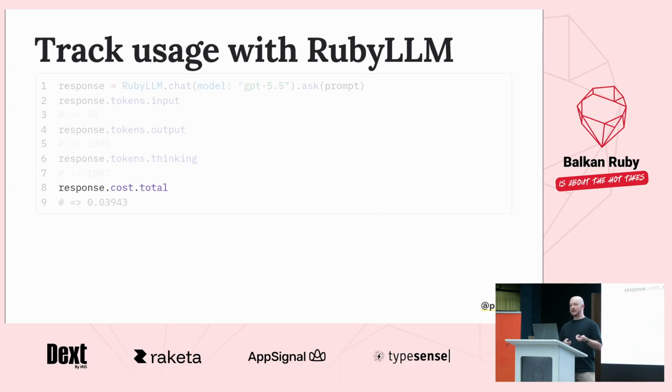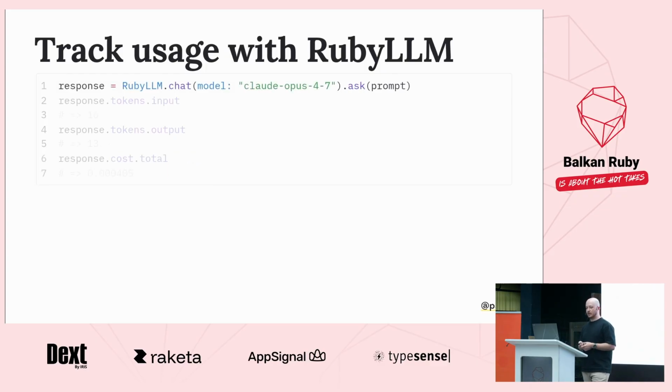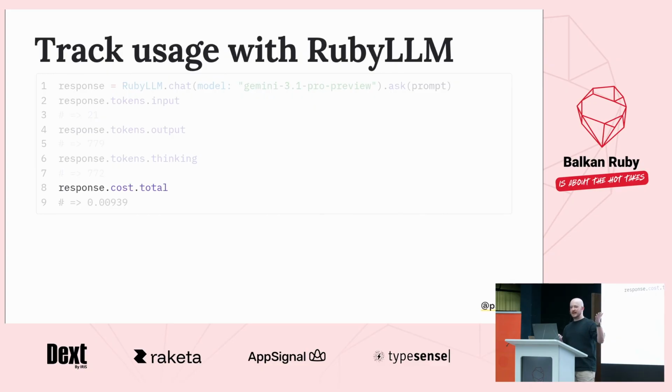But most importantly, we actually standardized the way that tokens are counted, because every single provider does it in a slightly different way. Some of them will have caching tokens with the outputs. Some of them will have caching tokens outside the output. So we standardize it in a way that your cost total will be the actual cost that you're paying. And we do it for all the providers. Even Gemini, which, by the way, is just about passing a new parameter.